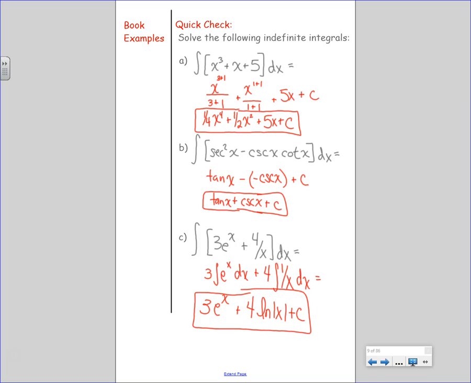But if you did try to do x to the negative 1, that was a good strategy for anything in the denominator besides just x alone. X squared, that would have been the way to go. X cubed down here would have been the way to go. X to the negative 2, x to the negative 3. For x to the negative 1, you would have gotten x to the 0 over 0. Oh, that's right. It's ln. The good thing is the power rule breaks down and fails for 1 over x. If it didn't, then you would be solving it and be like, oh, I'm right. No, you're not. You're wrong.